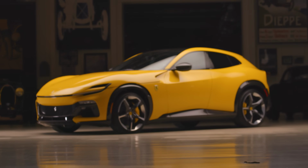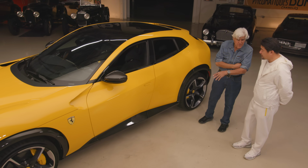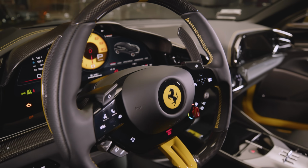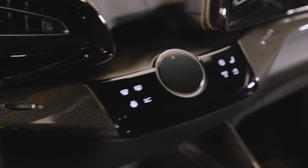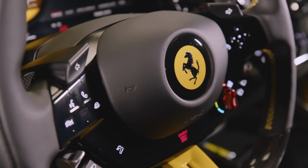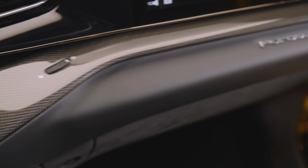It's a good-looking car. A lot of the details, you know. I see carbon fiber things, but is that standard, or is that an option? That's an option. So you got the carbon fiber package. Any other options on here? Inside, like I said, even the massage seats, all that stuff is options. The carbon fiber steering wheel, the painted center piece in the steering wheel is an option. So you got every option they have. I've got 150,000 of options. Wow. That would be 2 Corvettes worth of options on this car.